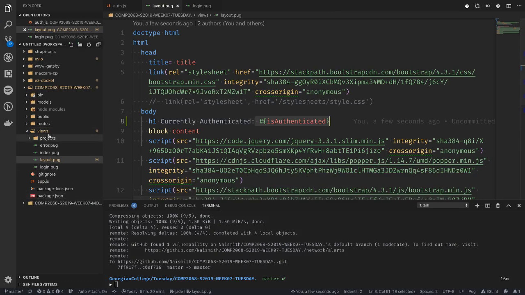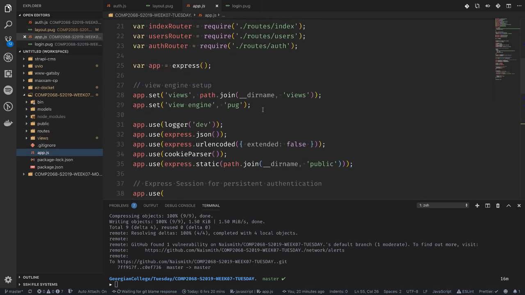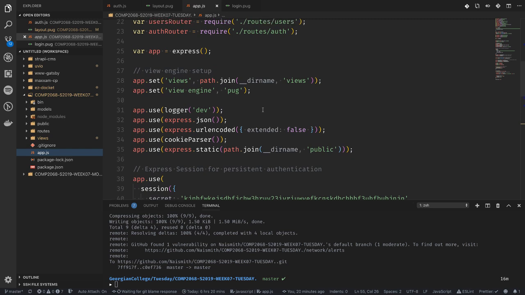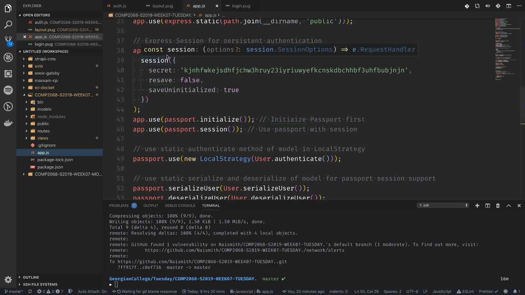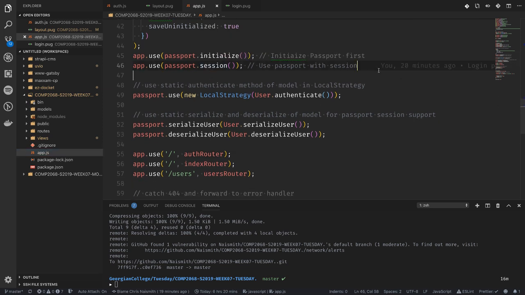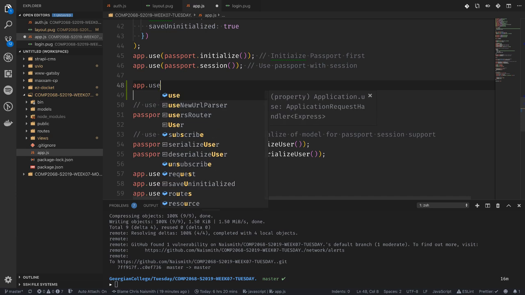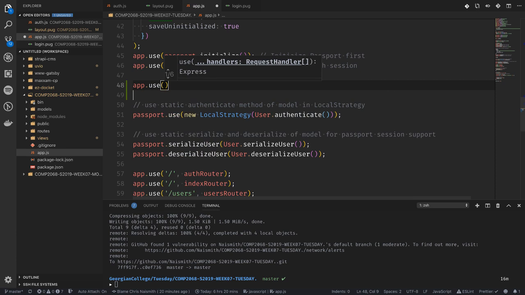But what we need to do is make sure that on every single page request we end up passing that. So after our session, after our passport session here, I am going to create a middleware, kind of similar to what I did before when I was logging out, but we're going to be setting up that variable. So we need request, response, and next.